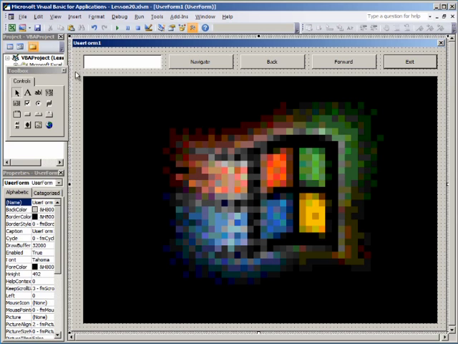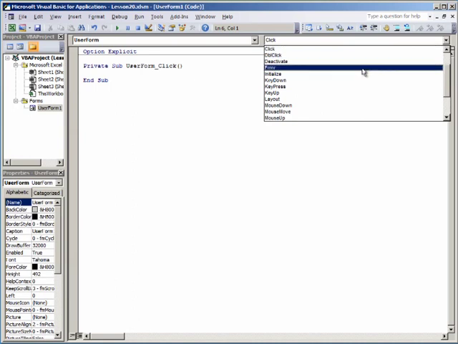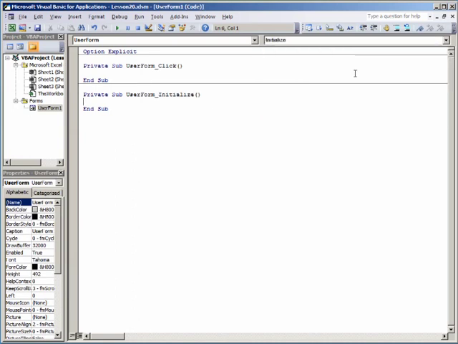So we now get to the coding aspect of this lesson in the user form module, and you'll find that there is a surprisingly small amount of code that goes with this lesson to have it be as robust as it is. I'm going to double click here somewhere on the user form itself, and here is this user form click event that is showing by default when you double click an area of the user form until you place an initialize event in the module, which I just did now. And now I'm going to delete this user form click event that won't do us any good and rarely does.